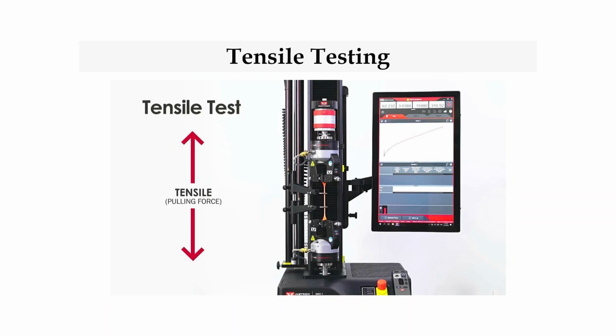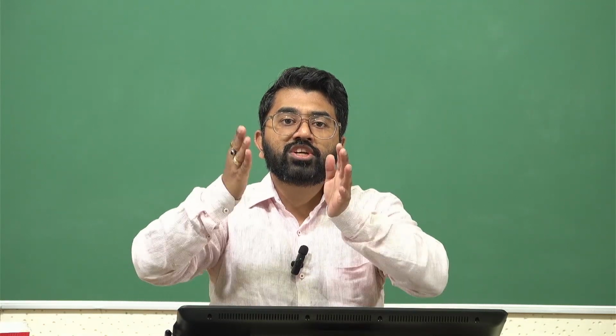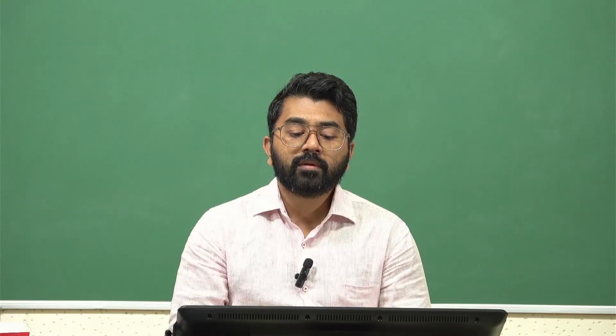Further into the tensile test, this shows the overall picture of another machine, which is a high precision machine. You can very well see the clamps here, and you can see a tensile test specimen which is being pulled. There is a contraction which happens in between, and that is due to the Poisson's effect. Poisson's ratio, which I would like to introduce, is a very important quantity besides modulus of elasticity, which we are going to talk about quite a bit at length.